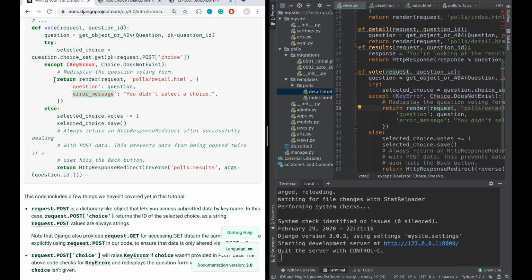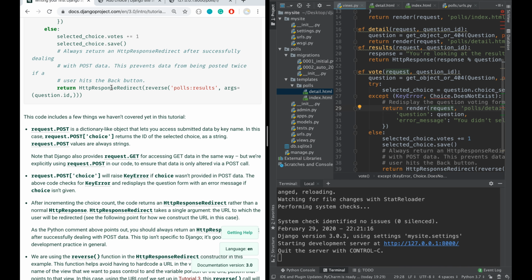If it doesn't get any error, if it works fine, then selected_choice.votes += 1. So it will fetch the current count of the votes, increase it by 1 and save it again. And also redirect. So this is reverse polls results.